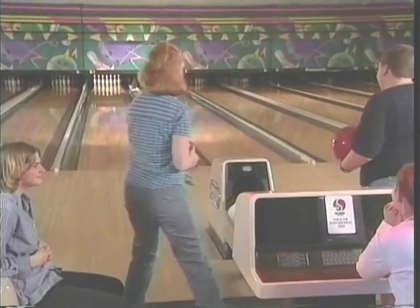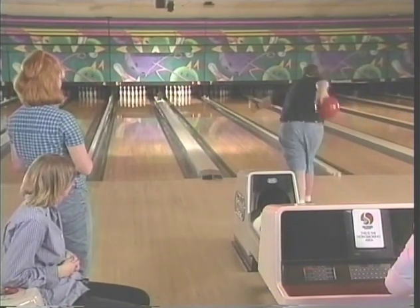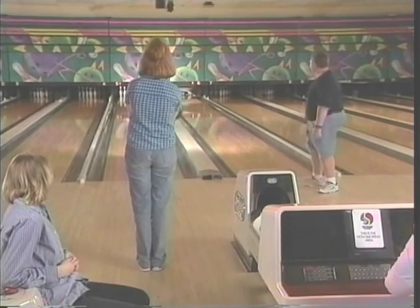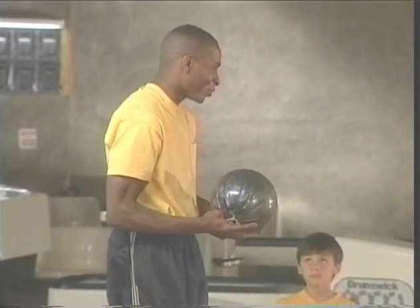One more thing. When you're about to roll your ball, look to see if the person next to you is about to go too. If the bowler on your right is taking a turn at the same time, then let that person go first. Now you're ready to roll.